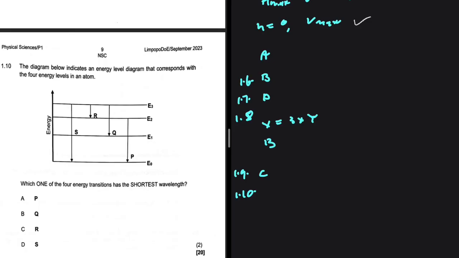So option D. A block of mass 2 kg is sliding down a plane inclined at an angle of 30 degrees to the horizontal, as shown in the diagram below. And then there's a coefficient of kinetic friction between the block and the plane, which is 0.2. Then the first question, 2.1.1, we're supposed to define the term kinetic frictional force. So kinetic frictional force is the force that opposes the motion of a moving object relative to a surface.